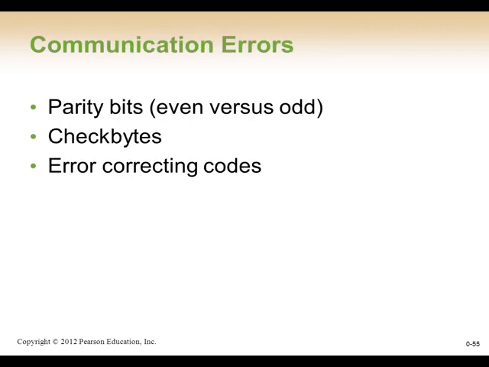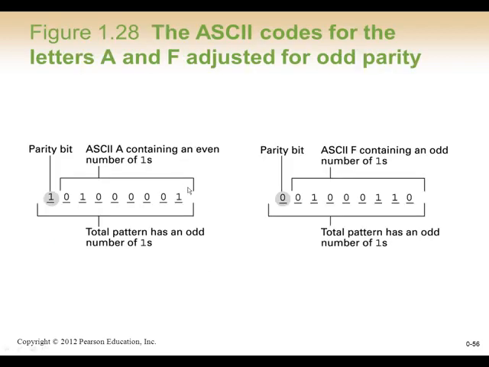Okay, when we're sending things through the internet, there is a high possibility that we lose things or they get damaged, and that's very, very common. So one way is to check the bytes that are coming in to say if this byte is a good byte or not a good byte. For that, there are some schemes to do it. One of them is called the parity check. That's even versus odd. This one is going to be 1, 2, 3. So this is the odd parity. So this one is going to make sure that this whole thing is going to be odd.